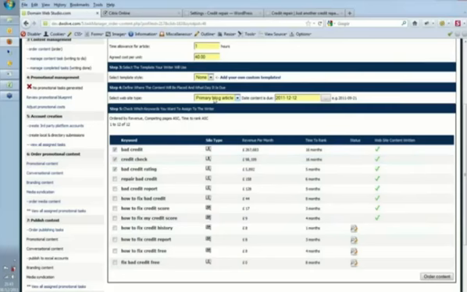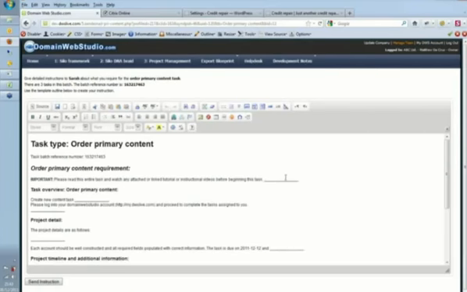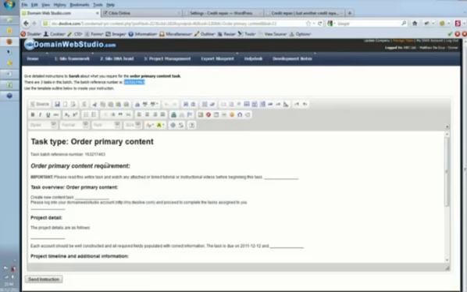So I've just put in an order for primary blog articles, and I want to take that price down to 15 because there's little blog posts that we've been writing on these 3 things over here. And we're going to click order content. So when you click order content, what happens next is we've ordered 3 pieces of information. So we know that there's 3 tasks in this batch, and what happens is it gives the batch a specific reference number.